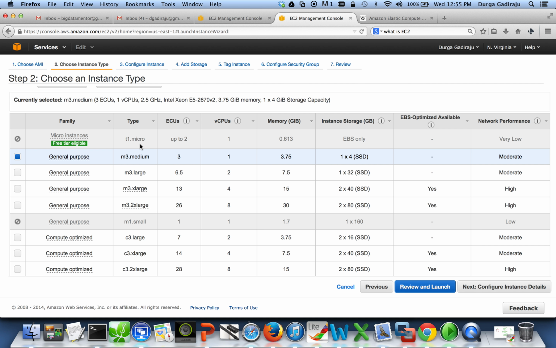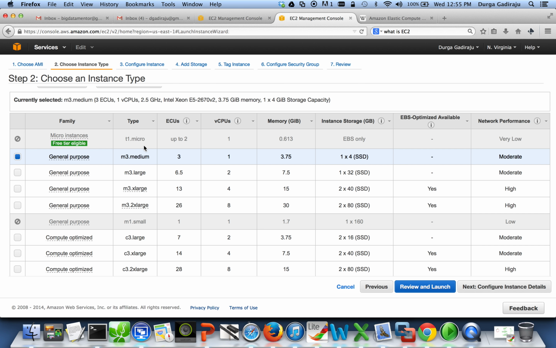So if you have a new account, you can provision T1.micro for a year. Actually, they count it in hours. Sorry, you can use T1.micro instance for free up to 720 hours within a year. Whether you use one node or 10 nodes, it doesn't matter.